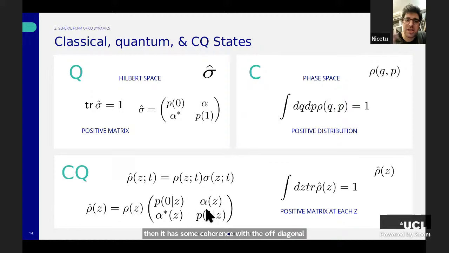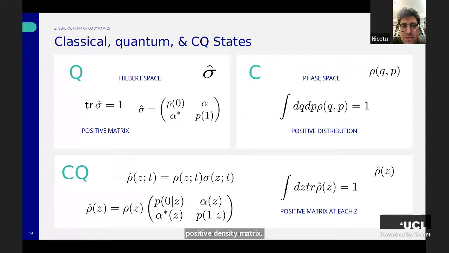Excuse me, Jonathan. I have a clarification question. Can you talk a bit more about why you only consider separable states? Because you hinted that you think this is the only consistent way to do it. Right. I want the classical system to remain classical, meaning it needs to be a positive density matrix. So, for example, if I condition on finding the system at a particular point in phase space, I need to have a positive density matrix. And so that somehow gets you there.